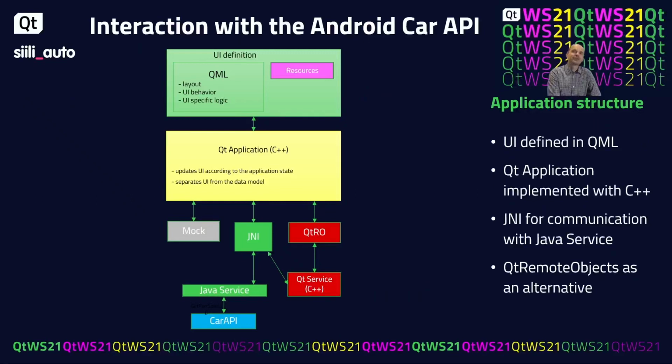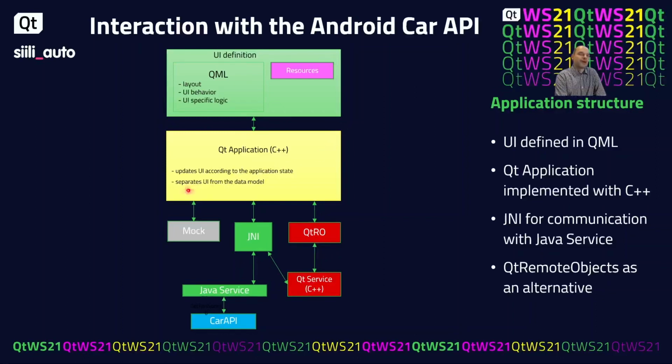Now let's design the structure of our application. How can we decompose it? We can distinguish the UI part, which will be defined in QML. It can be created with the Qt Design Studio and knows nothing about the vehicle data interface. You shouldn't care about that. Then we can define the Qt application in C++, which will be responsible for the separation of our UI from the data model and attach the bindings to the backend and to connect the services.